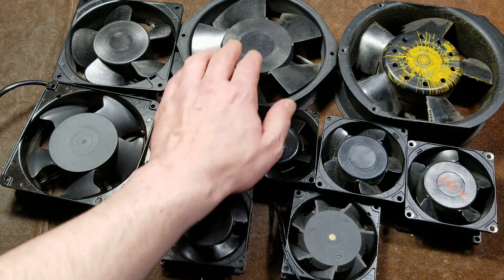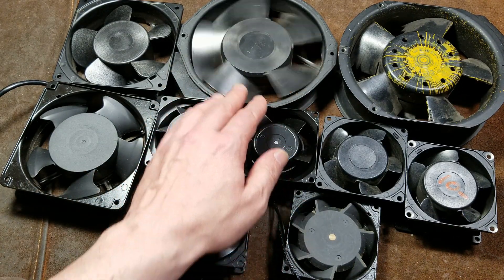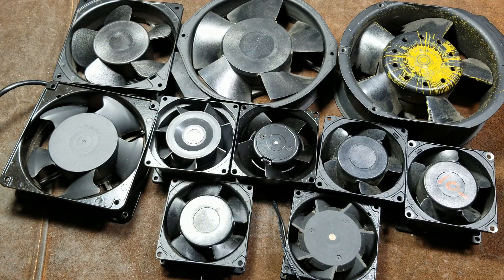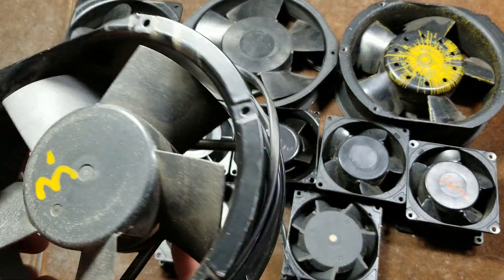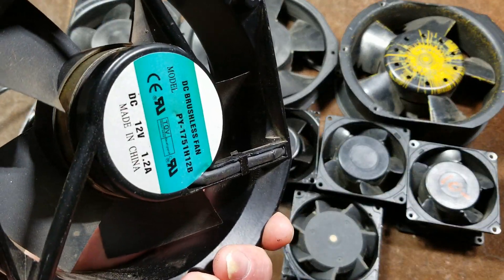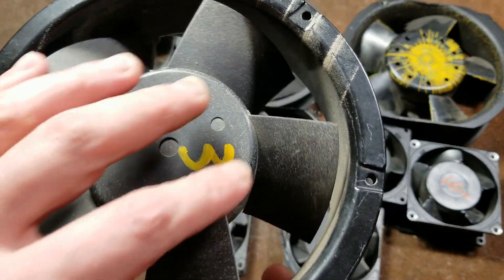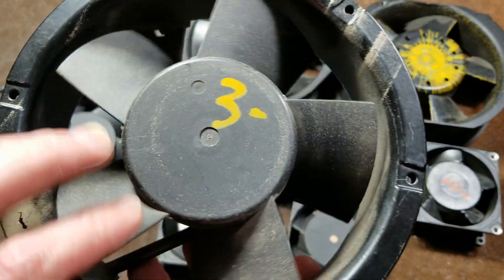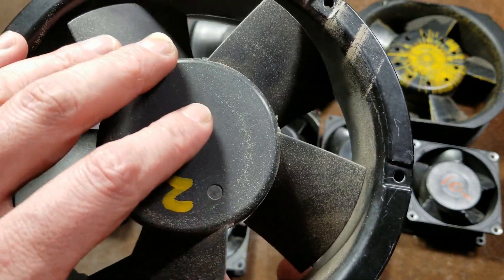How you know you have a little AC fan is real simple — there's no cogging. When you spin the fans, they just continue to spin and spin, besides of course the nameplate on the back. Any kind of DC fan looks real similar to the AC fans. This is indeed a brushless DC fan, and how you really know is when you turn the fan blades, there's a permanent magnet in there, so it wants to do what's known as cogging — as it gets around each one of those poles in the motor, it kind of wants to stop there.